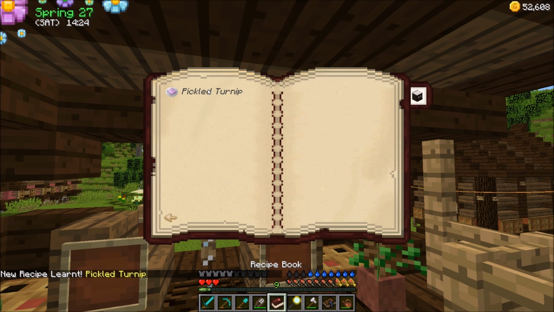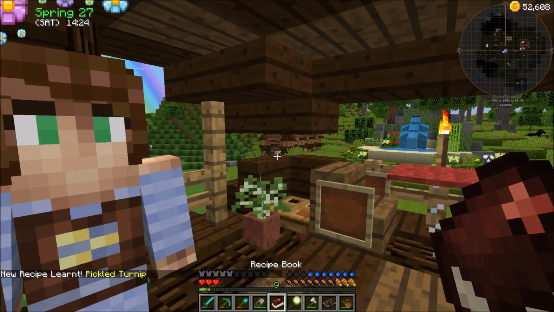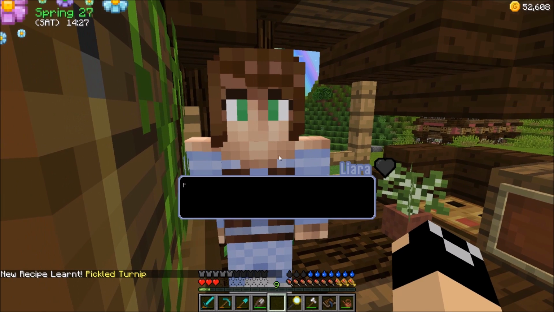Okay, if we look at kitchen counter, pickled turnip, all it requires is a turnip. And it can either be the Biomes of Plenty turnips or the Harvest Festival turnips. Pickling draws out the flavor of the humble turnip. Some prefer more extreme uses of the world's most common spice. It only restores one hunger, so it's not all that great, but still. I think the standard turnip only restores like half a shank of hunger.